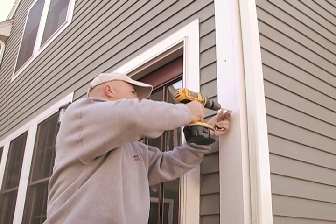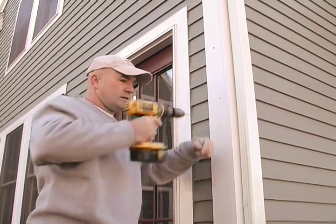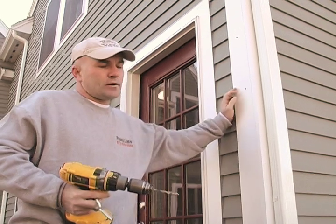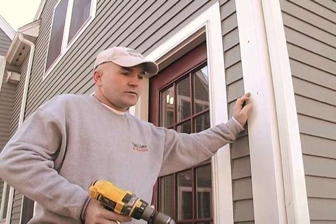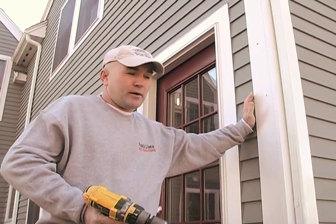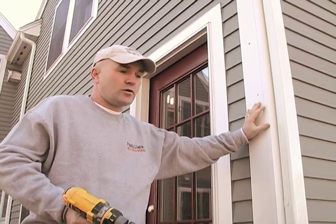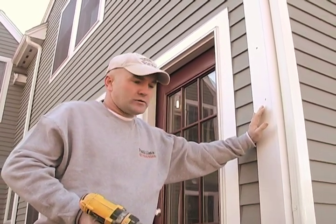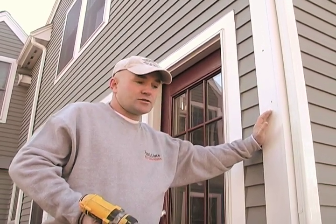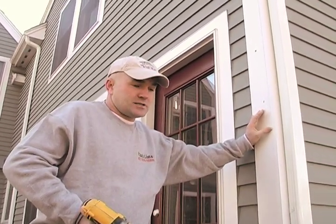We just start up by picking the spot and drilling in. When you're drilling in, you want to make sure you're going into a solid surface. You don't want to drill in the middle of the house where you might be between studs and only attaching to plywood and siding. The corners of every house, even older houses, are going to be a solid corner — that's an ideal spot. Also around windows, outside of your window trim, you usually have a double stud in that area, so you'll hit something solid and probably have no wiring or plumbing running through there. Those are your safest spots.